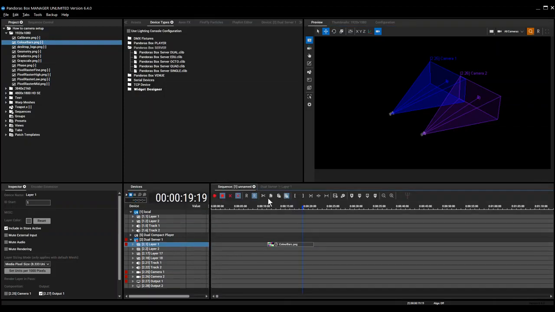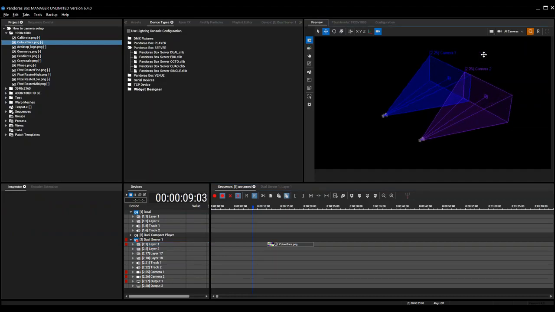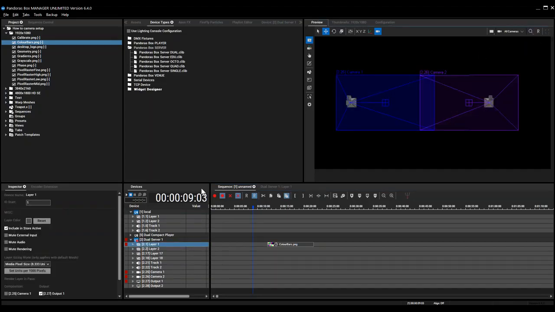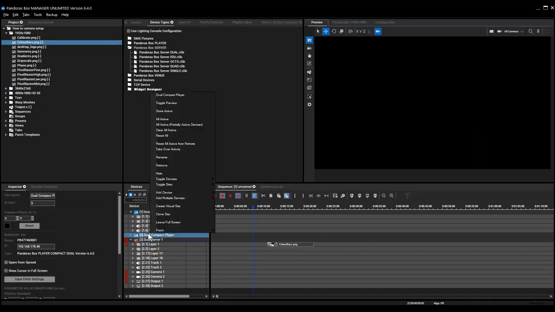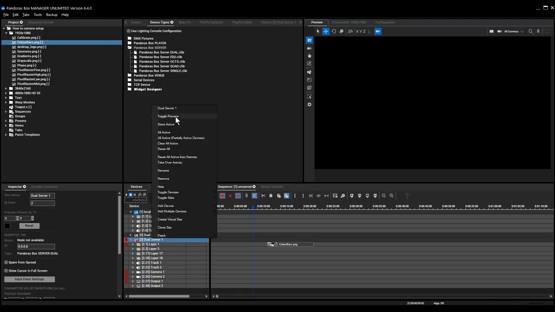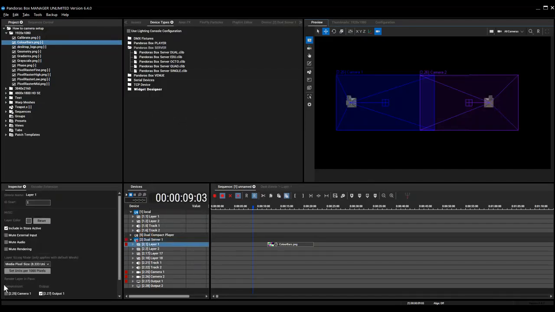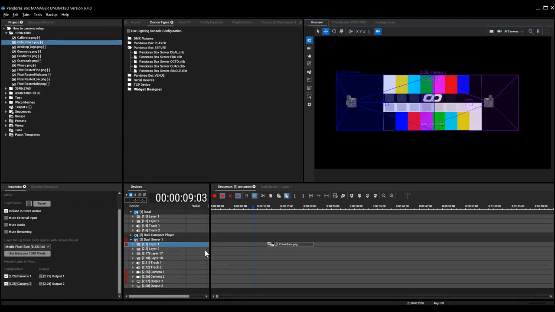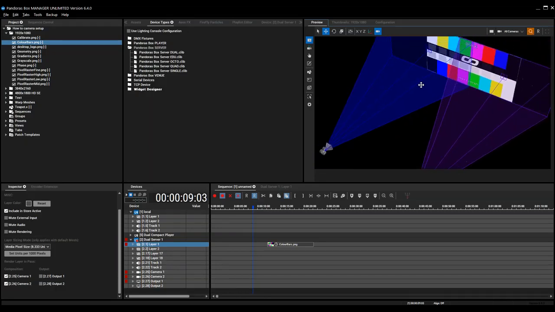What did I do wrong there? Give me a short moment. Maybe I can... Your layer number 1 is still routed to the output. Yeah, be careful with those routings. Thank you, Janina. That's good. So there it is again.